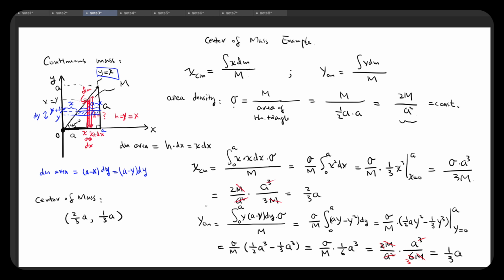Okay, so I hope that showed you how to do the calculation of center mass. In the next video, we're going to talk about another important physical quantity called moment of inertia. We'll also do some calculations there to show you how you can determine the moment of inertia of an object. All right, thanks for watching.